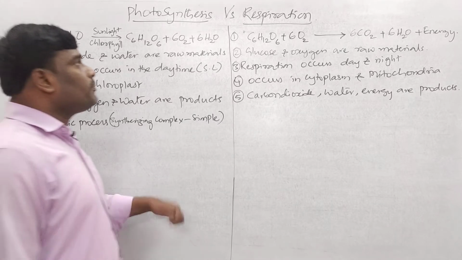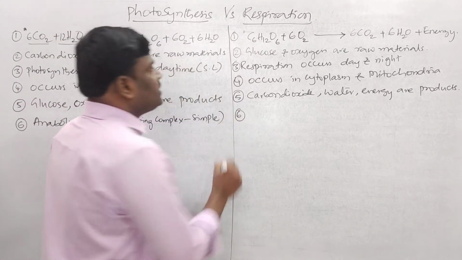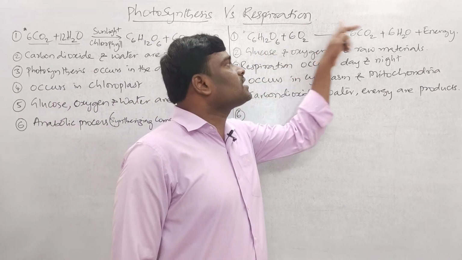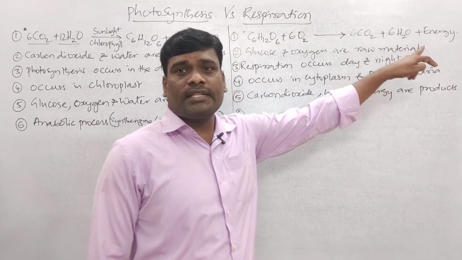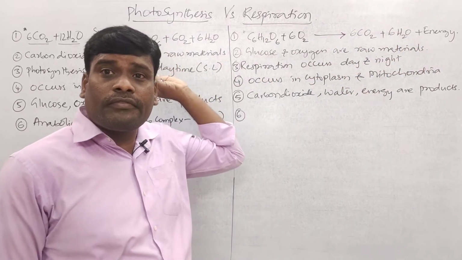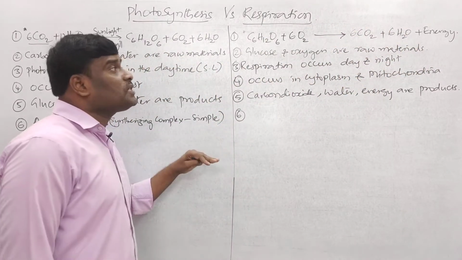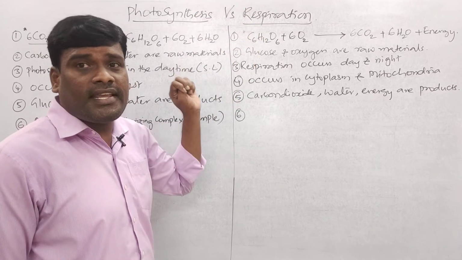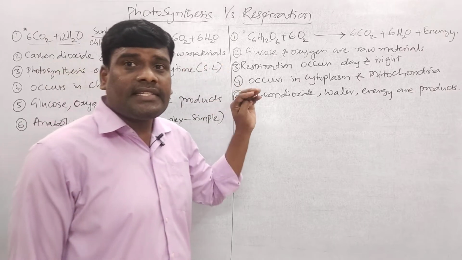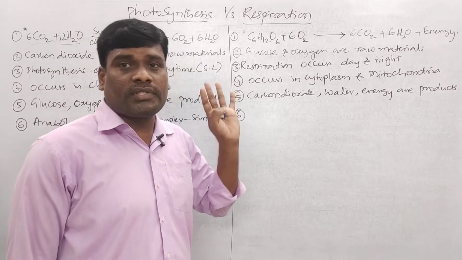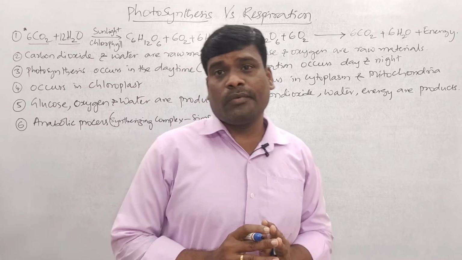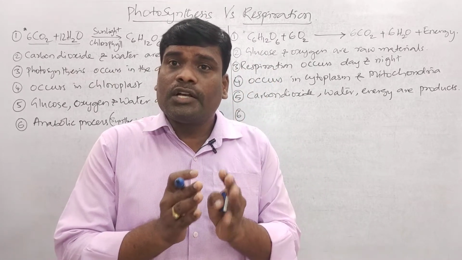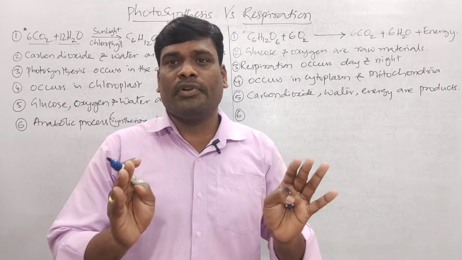Got it? Then what about this respiration? See here, this complex material or a complex substance is converted into a simple substance. So it is nothing but a reverse of the photosynthesis process. So that means breaking down of this complex substance, that is glucose, is seen here in the respiration. So it is nothing but what, children? Catabolic process. So catabolism is nothing but breaking down the complex substances into simple ones.